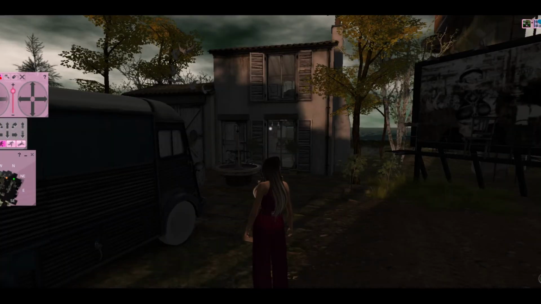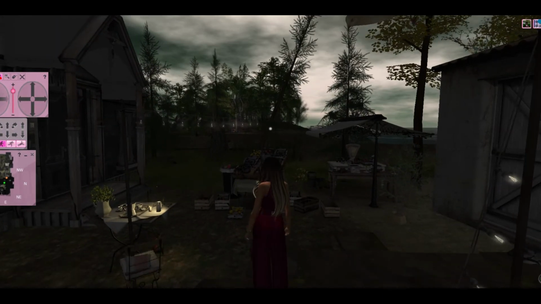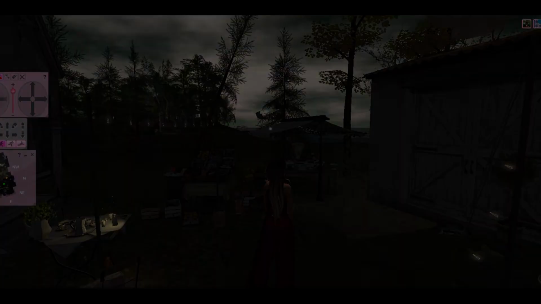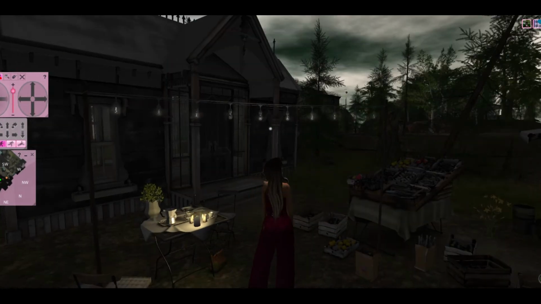All right, I just came up on this wicked old house and it's actually cute. The house and the yard and everything is super adorable. There's fruits and vegetables and stuff over here for sale, it looks like.